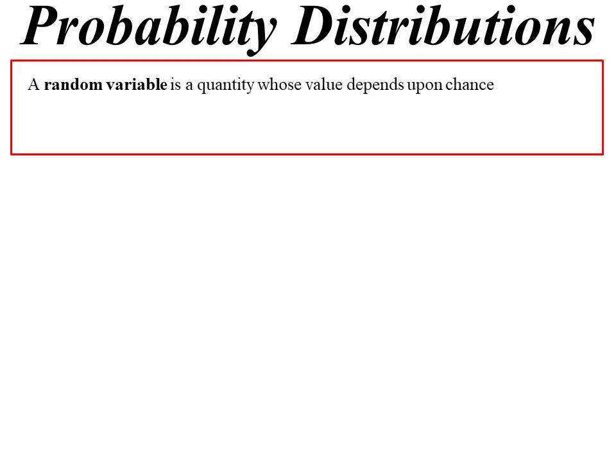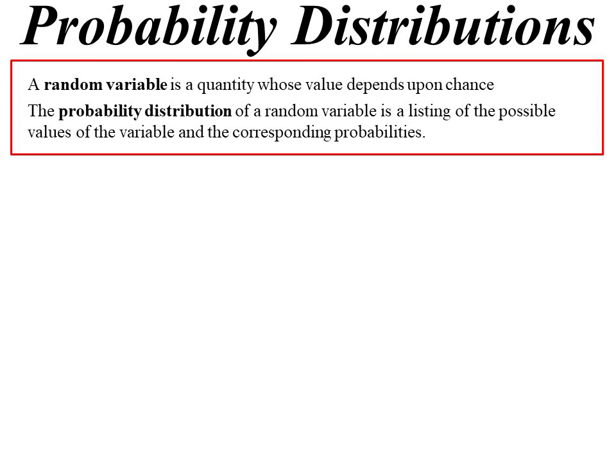So in preliminary, we looked at discrete distributions. Now we want to look at continuous ones and how is it different. But before we do that, let's just recap what probability distributions and so on are. Remember, we're looking at random variables, which is merely a quantity, and the value of that quantity depends on chance.